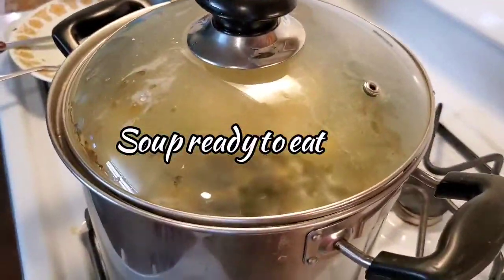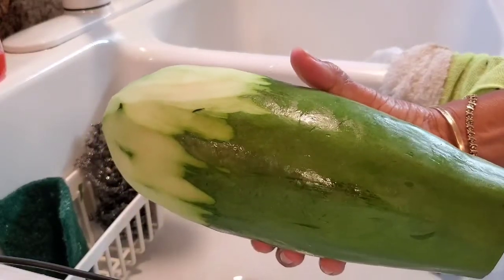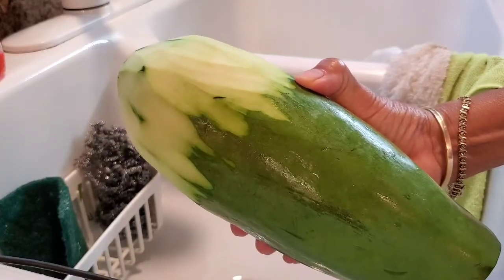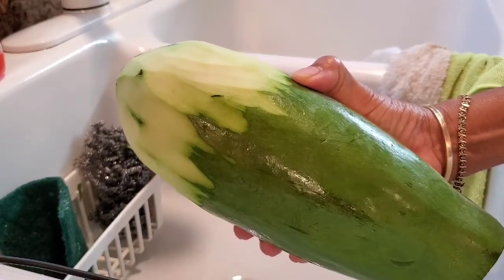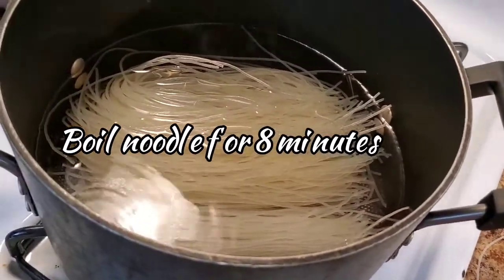Now I'm going to cook the noodles. I have to show you, this is my papaya. I'm going to eat it with the khao pun noodle soup. Papaya is going to be my best vegetable. Okay, I'm going to clean it. I have to show you, I put the noodles in boiling water for 8 minutes.